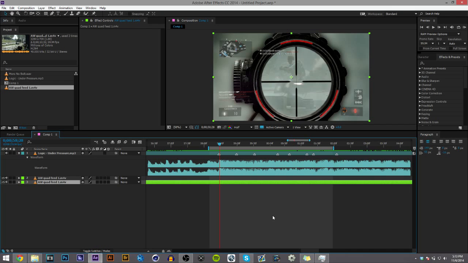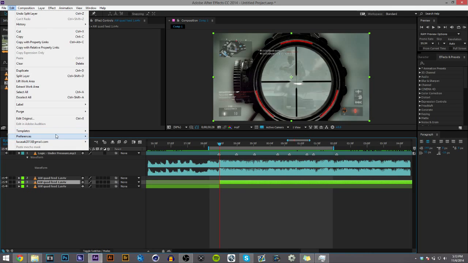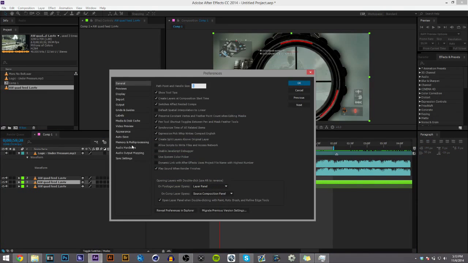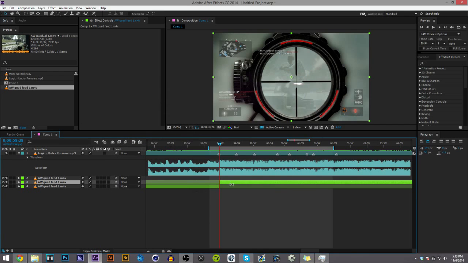And then you want to just split the layer right there by pressing Control-Shift-D. And a quick tip, I'm going to show you guys something real quick. If you go to your preferences and go to General, there's a check mark right here that says create split layers above the original layer. What that does is it makes it so when you split it, the one that you split goes above the layer it originally was instead of below. If you don't have that checked, it will go below, and I think having it above just makes it easier for syncing because you're always kind of close to your music and your markers and stuff like that.